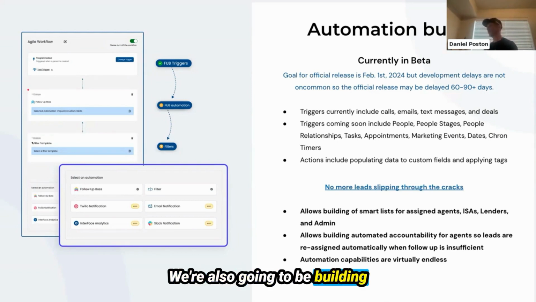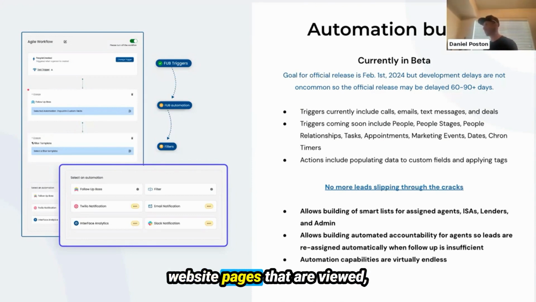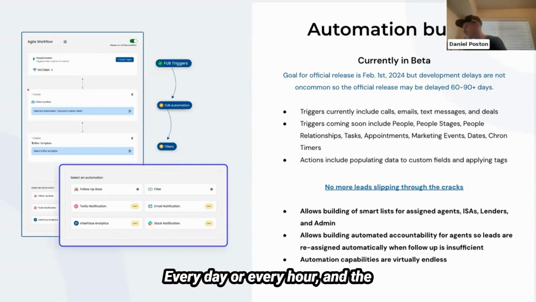We're also going to be building in triggers for when specific fields on a person are updated, if a stage is updated, if a relationship is updated, tasks, appointments, marketing events like emails that are clicked or website pages that are viewed. If a date is a certain number of days out, we can do cron timers where the automation runs every day or every hour.